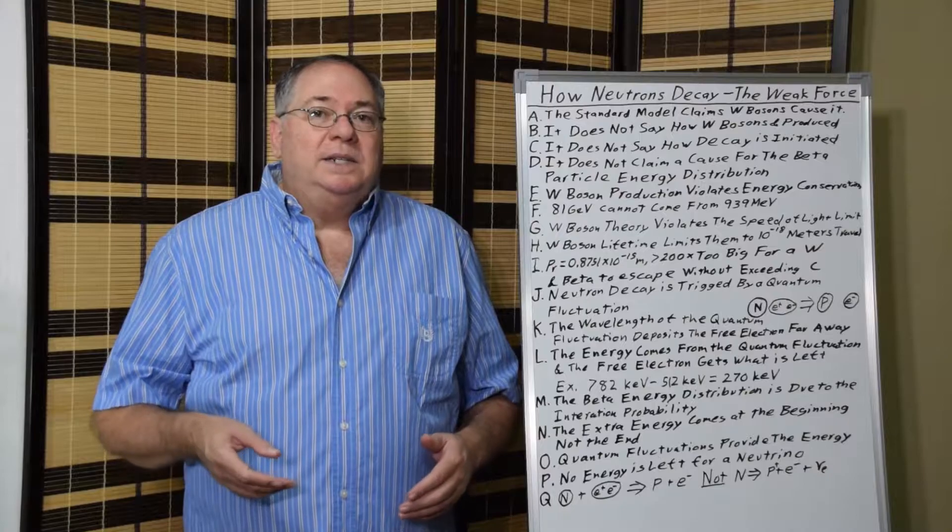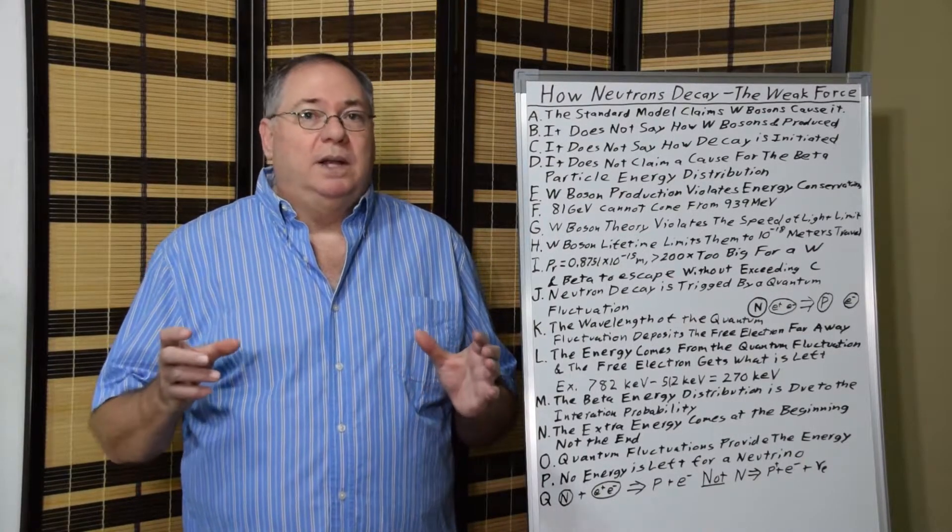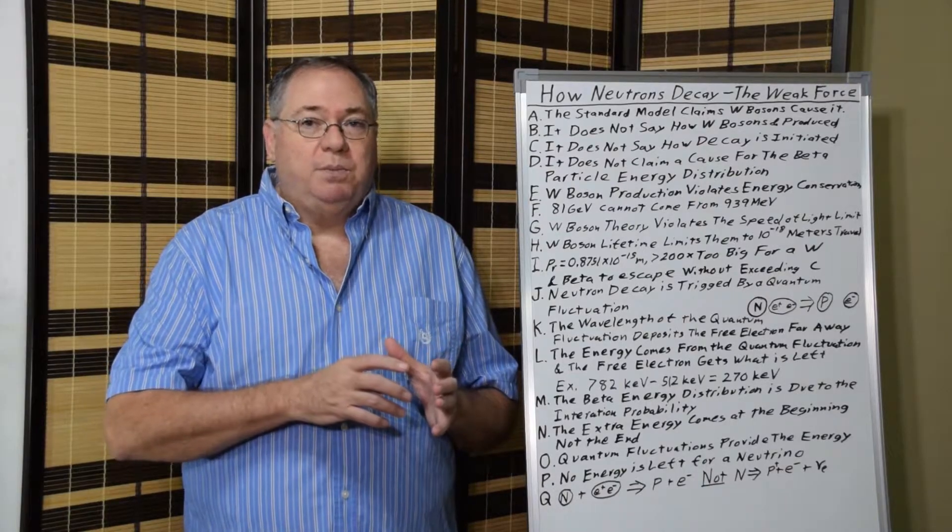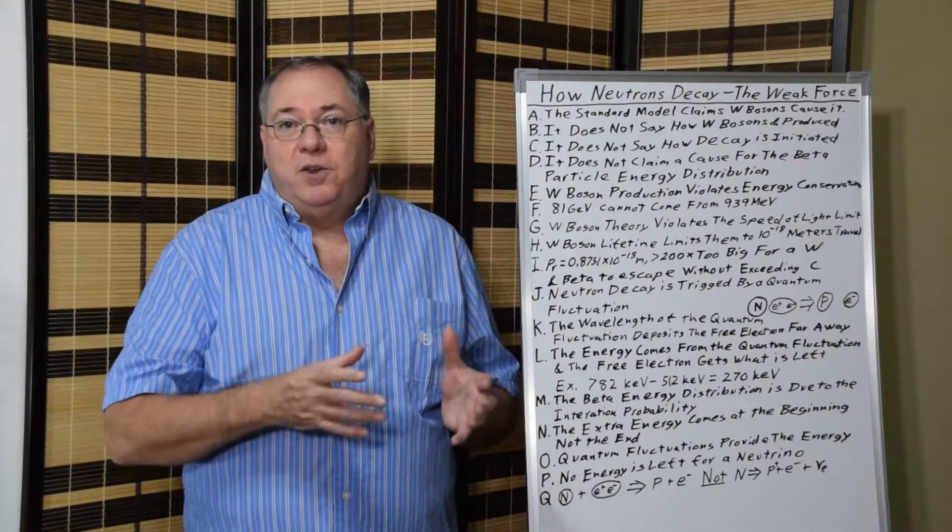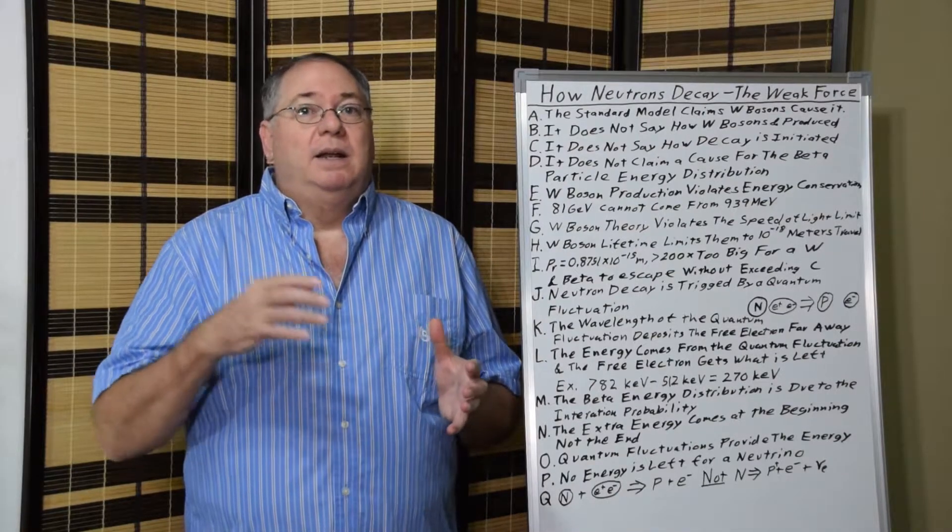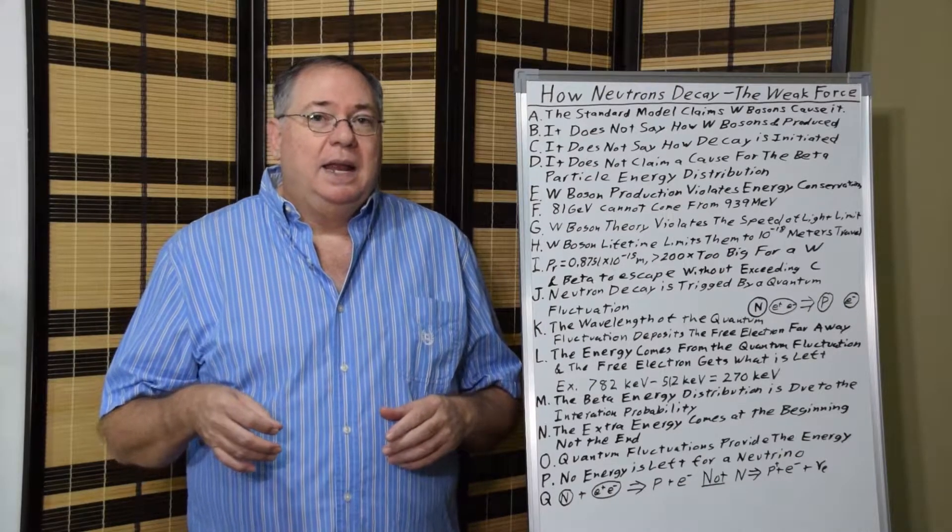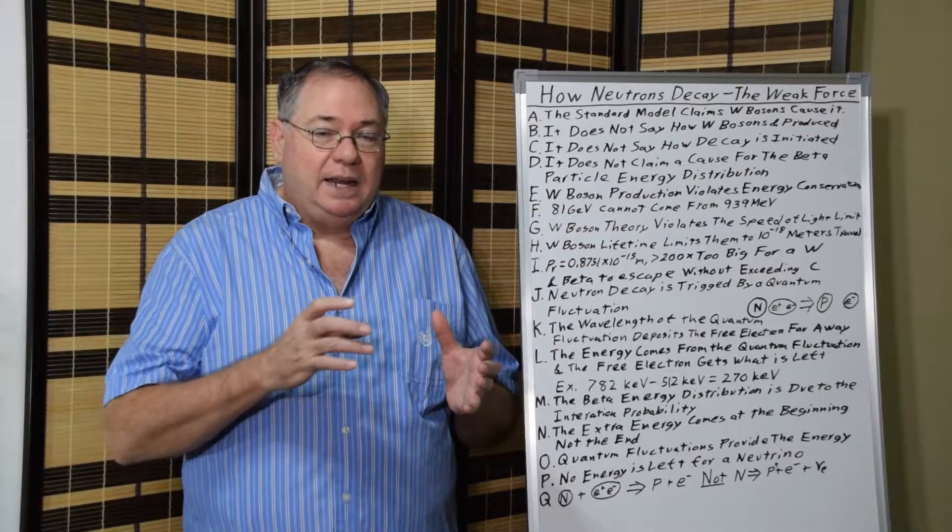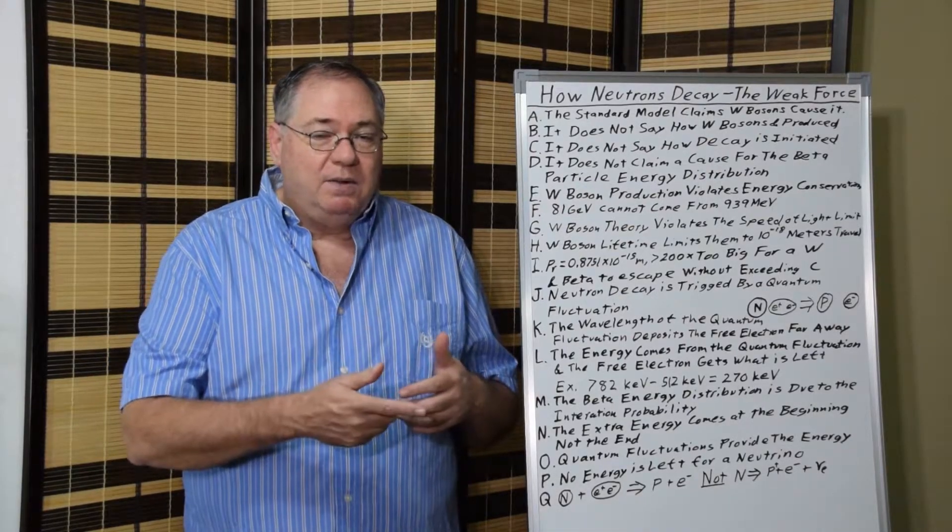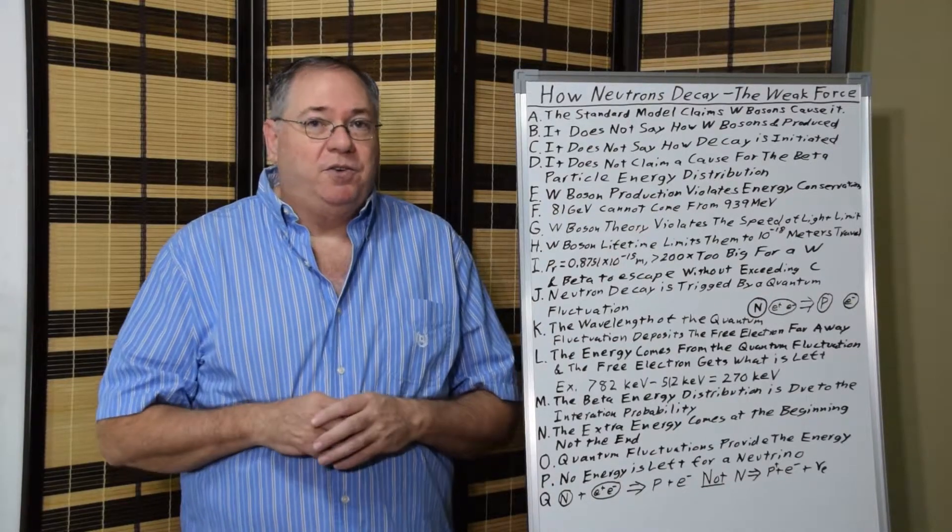In the case of a neutron, neutrons form when an electron joins with a proton and it forms a neutron. And then when a neutron decays, the electron gets ejected. Now, under the quark model they say that the electron changes the one internal quark inside the proton which changes it to a neutron.